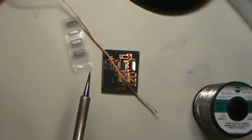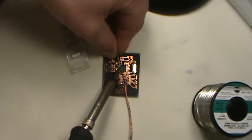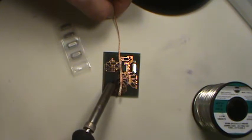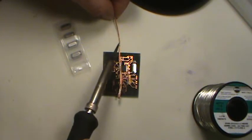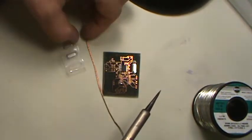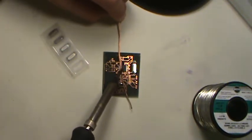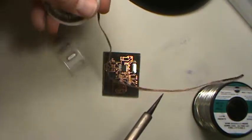In fact, here, let me zoom out here. Oops, wrong way. I'll figure out how to work this camera by the end of this, I promise. You don't want to be desoldering like this, otherwise you're going to burn your fingers. You want to have the solder braid around in here and be touching here with your fingers way back there, because otherwise the heat is going to zoom right through this copper and burn your fingers. And the only reason I know that is because I've been there, I've messed that one up, already burnt my fingers. I learned that one out of experience, so make sure you keep your fingers away when you're desoldering with the braid, or do like I'll do and just hold the little package.